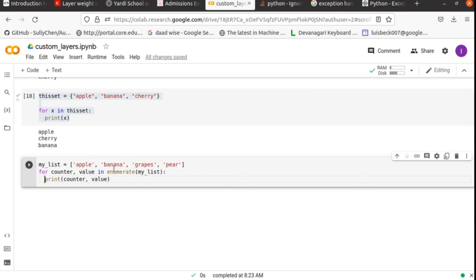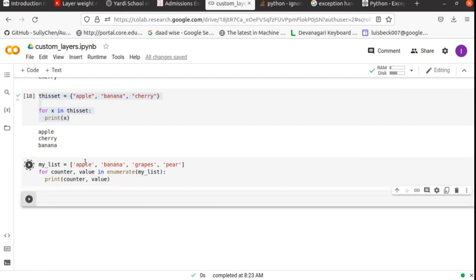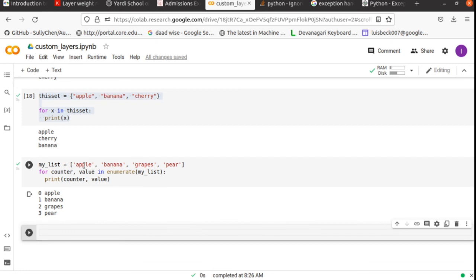So you write the enumerate function on whatever list we have, and this function gives you two outputs: the object and the corresponding index. So we will get, for example, 0 apple, 1 banana, like that.